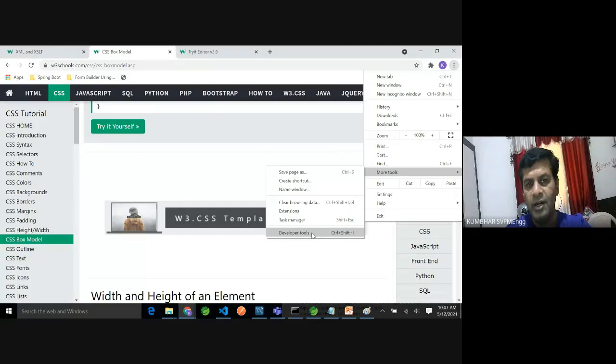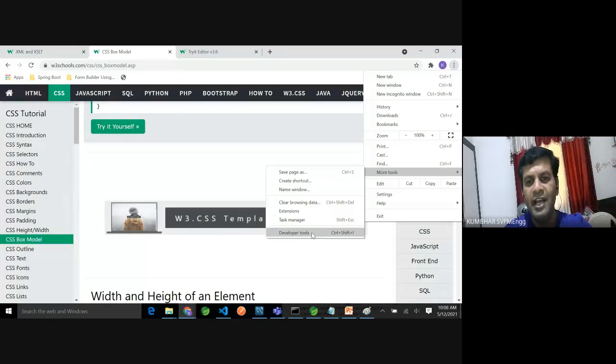developer tools. Till today you have been using the website as a user, but from today onwards you should change your view. You should become a developer, a website designer. Then only you can catch things whenever you visit any website. Suppose you are visiting Facebook. Till today you were interested in the images, videos, who liked who. But I want you to think behind that: if you like something on that page, there should be a curiosity in your mind about how this might have been done. This is a very good look and feel, the contents are placed very well, I like this color, I like the animation of these images. There should be a curiosity in your mind about how it might have been done.